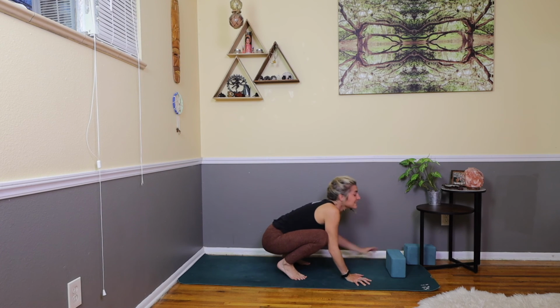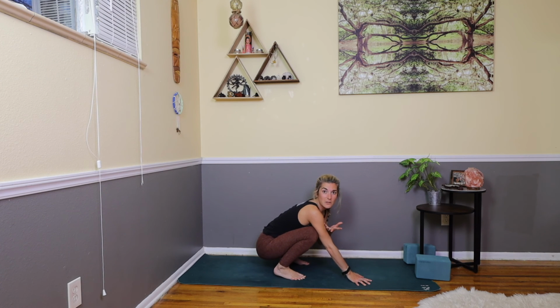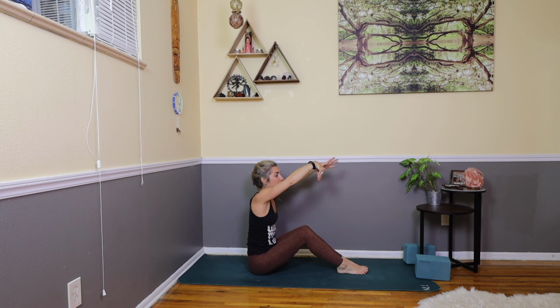All right? So now you go. If you want more time, you can pause the video. But have fun with it. When you are ready, come down to a seat. Flip your fingertips down in front of you. Hold one hand and pull it back to stretch out your wrists. And then release, shake it out, and go over to the other hand.